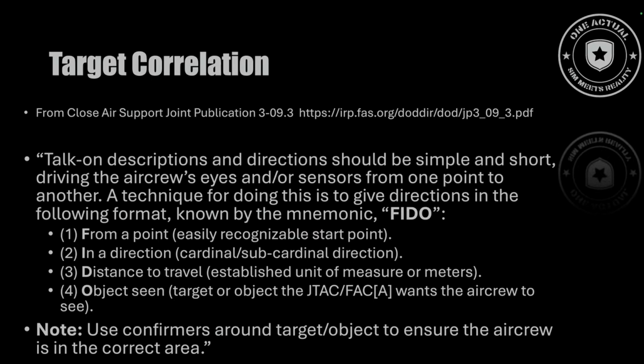A technique for doing this is giving directions in the format known by the mnemonic FIDO. So FIDO is from a point, in a direction, distance to travel, object seen. So this is just a simple format. Again, we want these to be concise, simple instructions. Confirmers. Use confirmers around targets and or objects to ensure the aircraft is in the correct area. So if you try to confirm, hey, you're talking about the two dudes on the roof and they're farther out, you can't use that as a confirmation. That's going to tell you need more communication.